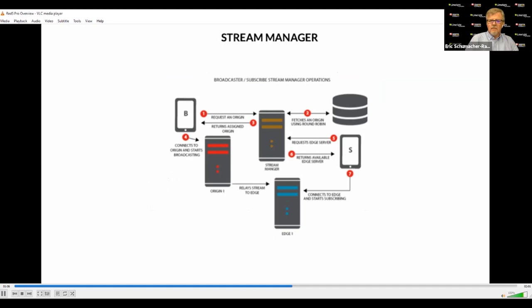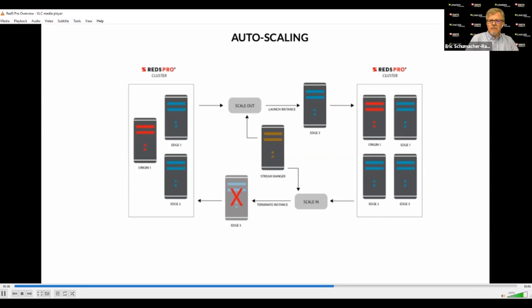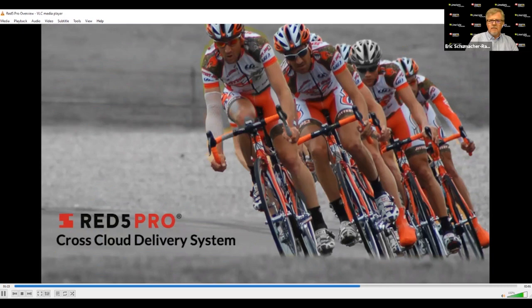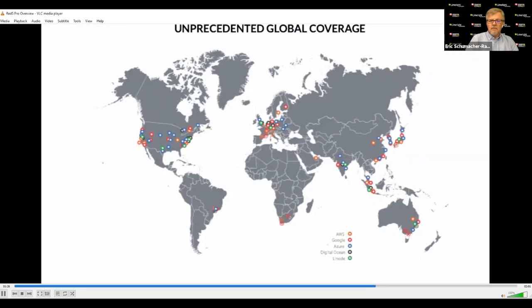The brains of the operations is a node called the Stream Manager. It takes care of routing broadcasters to origins and subscribers to the edges. The Stream Manager also automatically scales up and down the instances as needed. Finally, through our cross-cloud delivery system, you're able to leverage multiple cloud platforms to scale out globally.